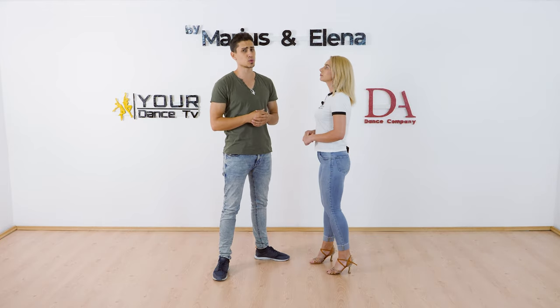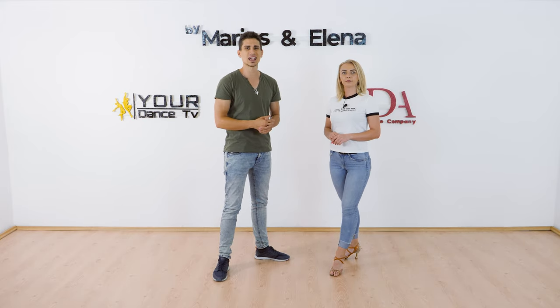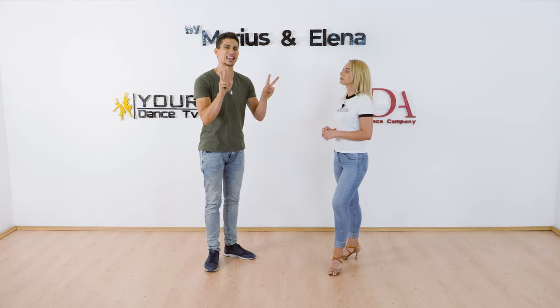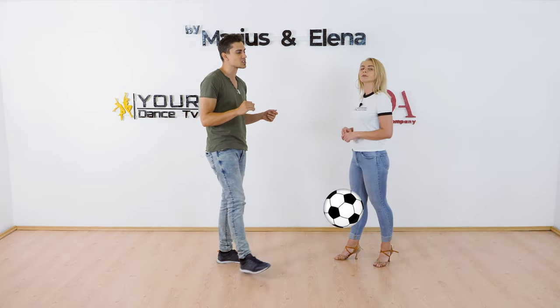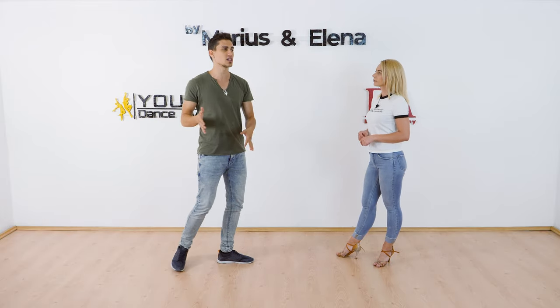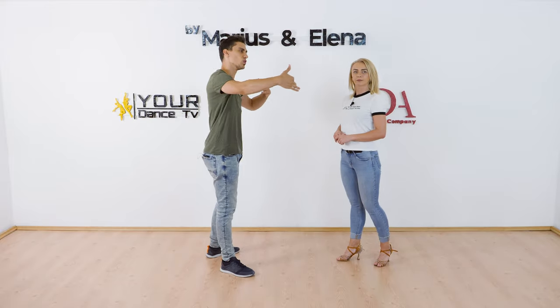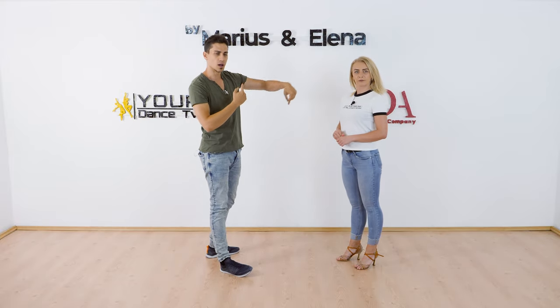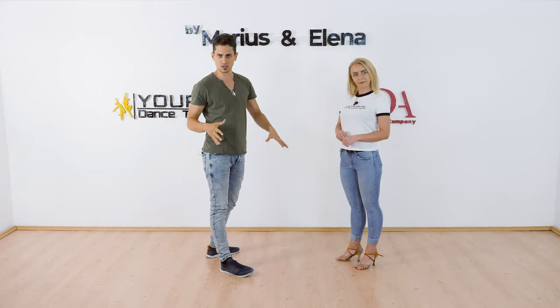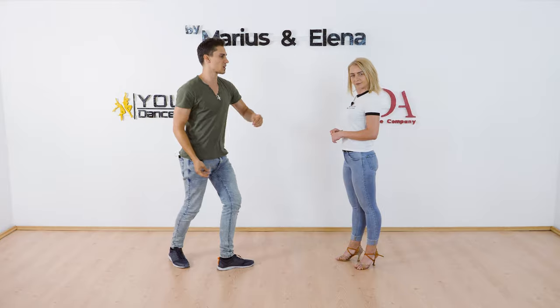Now it's especially important for the leaders, but we are going to show you directly in couples. We are going to do a kick, like we're kicking the ball, on 3 to 4, because we don't want the girl to do the tap, we want her to go in this position. Of course we are going to close her, to switch her position, to go in front, etcetera. But first, that easy, in and out back break with openings.